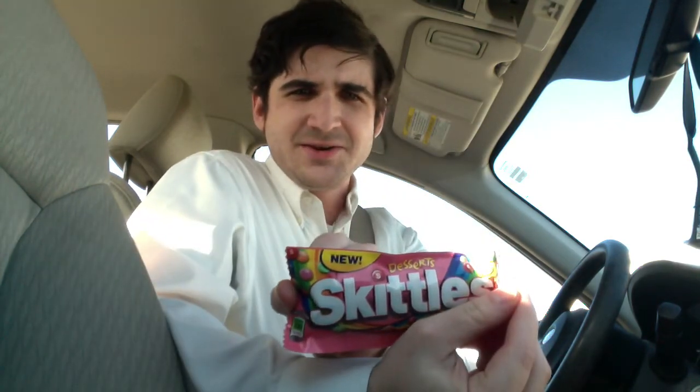I went to the petrol station and allegedly there's new Skittles out, because this says 'new.' And this is Skittles Desserts. I wasn't expecting this, but I thought, you know, I like Skittles. Skittles is one of my favorite candies — at least the original ones, and the dark sides are really good, as I've reviewed in the past. This is the desserts and it comes with orange crumb cream, key lime pie, blueberry tart, strawberry milkshake, and raspberry sorbet. So let's try these out.